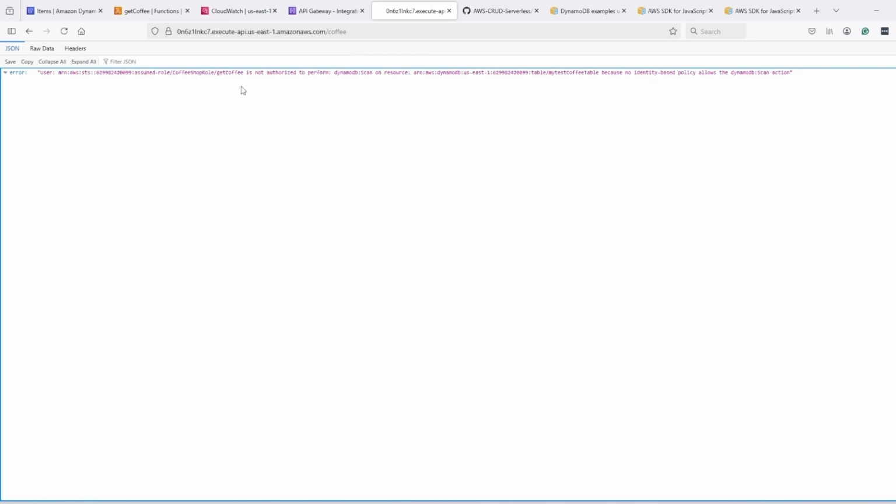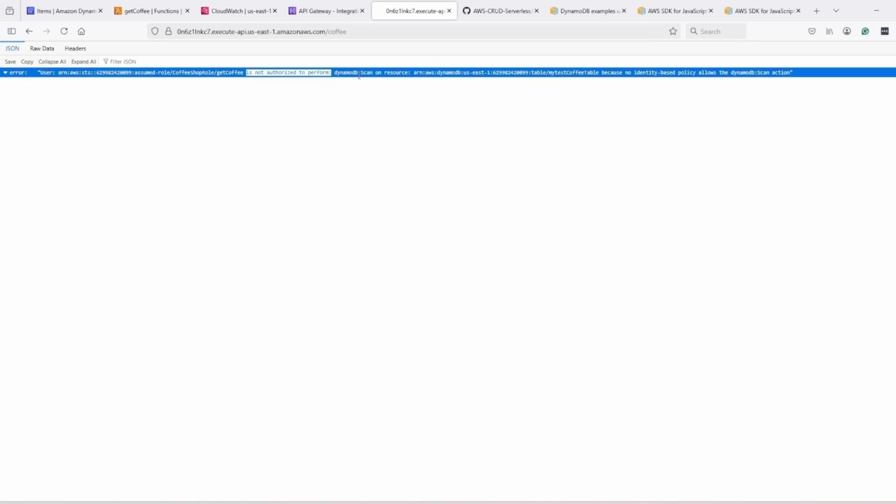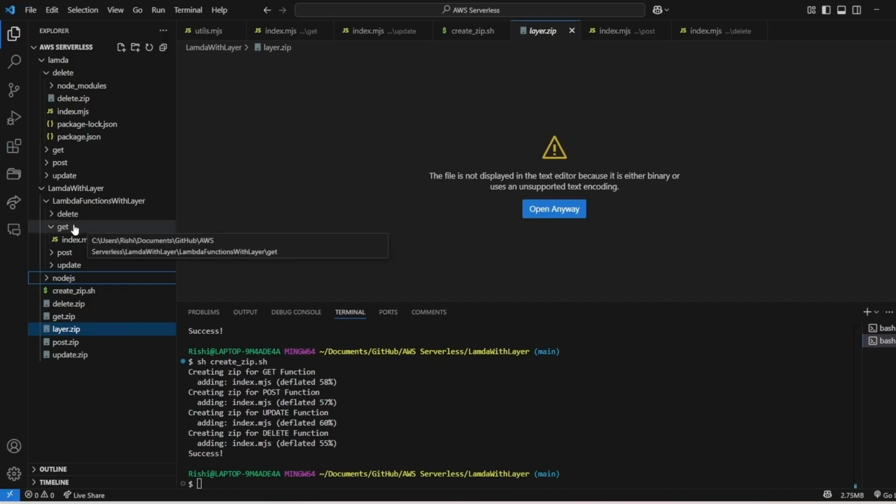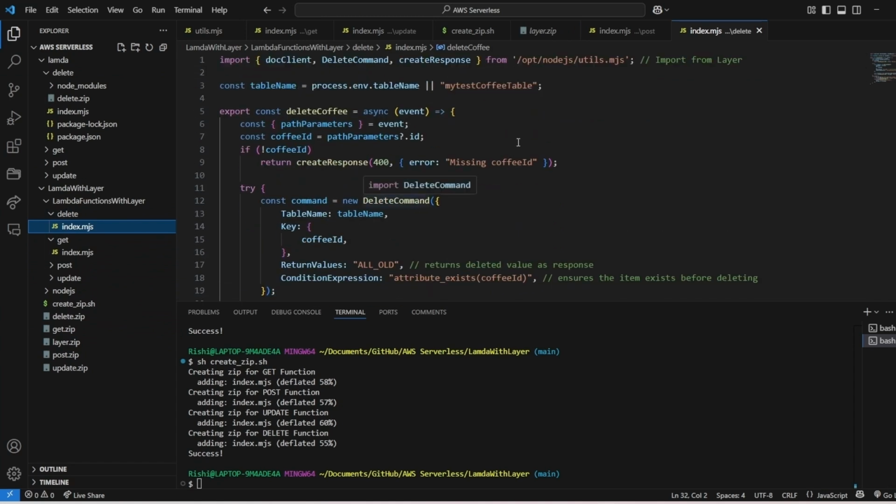It says coffee shop role get coffee is not authorized to perform dynamodb.scan on resource my coffee table. Okay, so I copy pasted code from GitHub and forgot to update the table name in each file. Let's update it. So our table name is not my coffee shop, it's coffee shop.